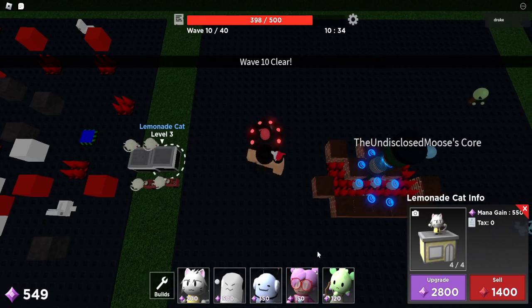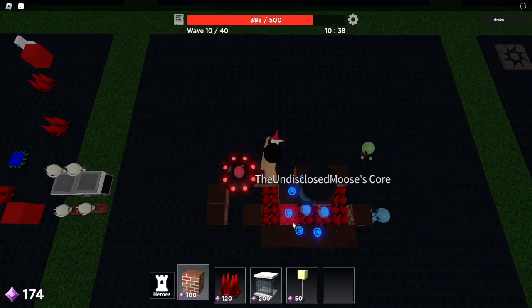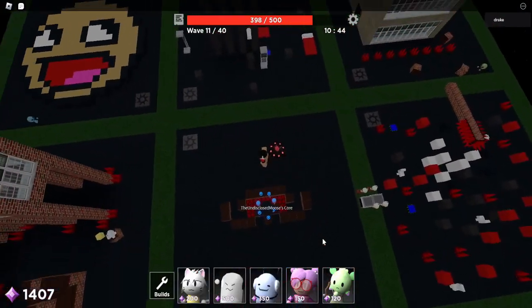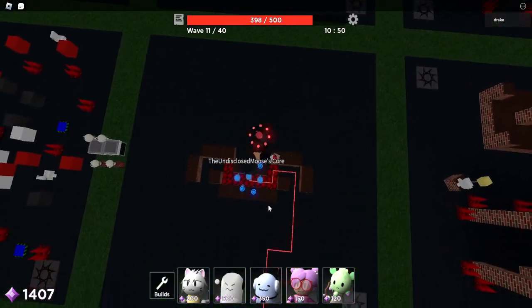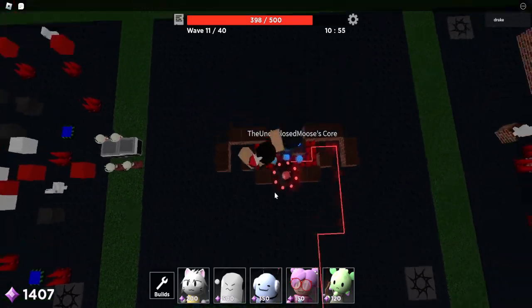When you get 2 lemonade cats to level 3, start placing down a new wall placement, kinda like this, just to make sure they come in from behind. Yes, this looks really sus, don't worry about it. Meant for base design. This is so the enemies can loop through a hole like here. And you'll be absolutely fine.